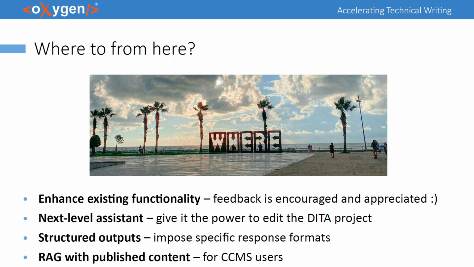And of course, we have our eyes open and ears open to all the changes that happen quite often in this AI field, because we want to be up there and adapt to the changes and bring all the new and helpful things into our products.